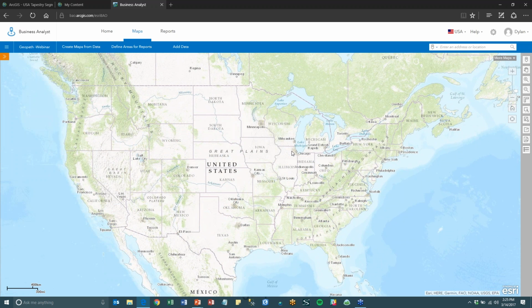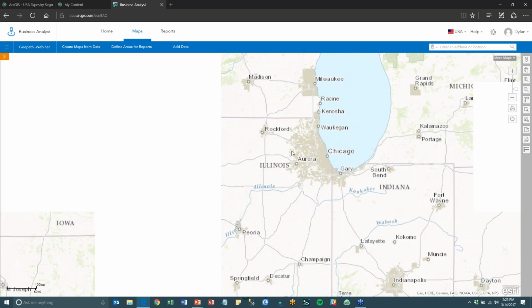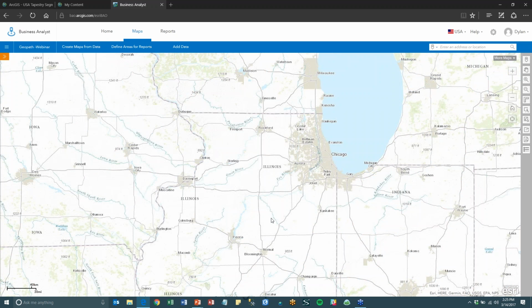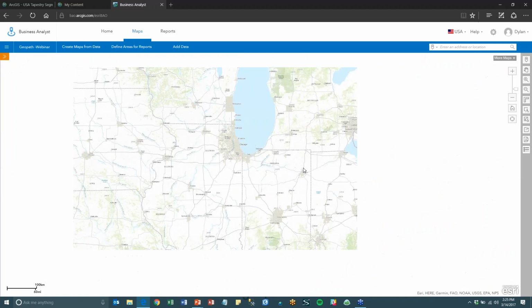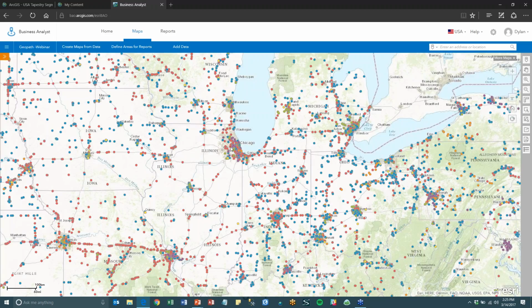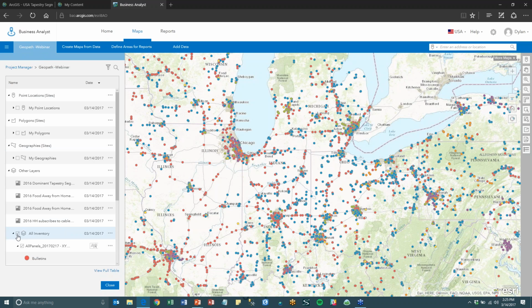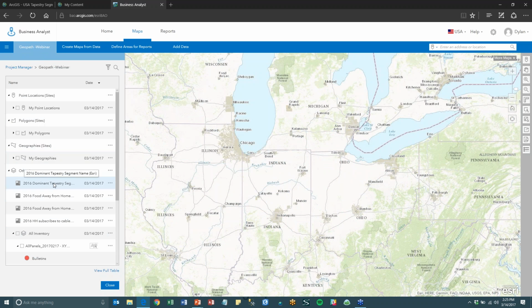So we can zoom into a particular location and see all the inventory on the roadway. Obviously the color shading on this will be a little bit different. I just wanted to highlight all of the inventory that we have in our database today. As you can see, we have a lot of stuff all over the entire country. But what's going to be really fun is when we can start comparing the audience home location, as Scott demoed, against the demographic information.